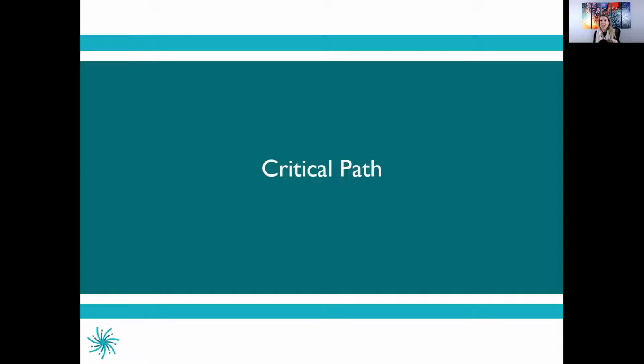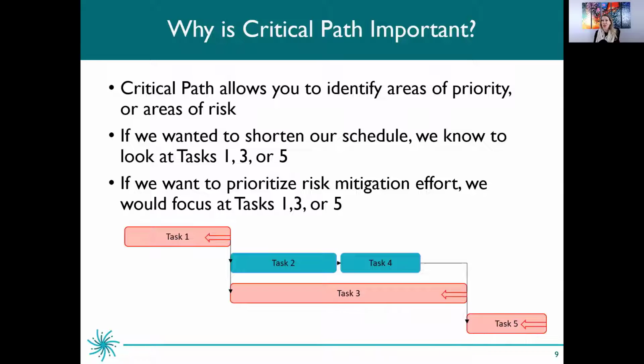Just a couple more notes. Critical path. So what is the critical path and why is it important? This is something that's very important when you're using waterfall style project management, because it is going to show you the longest path of your project. So the tasks that are driving your finished date based on the relationships that you have established as predecessors.